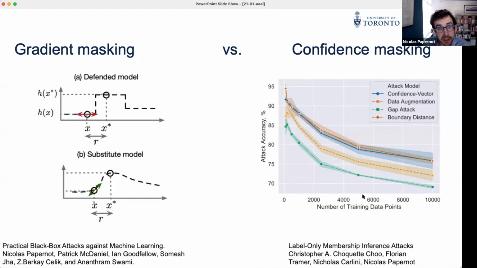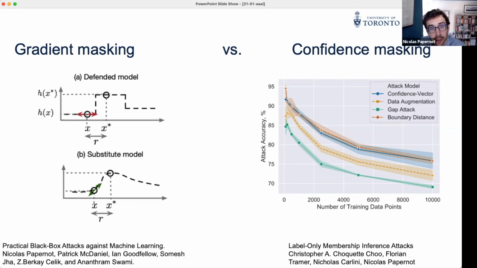So now if we look at privacy, you can ask yourself a similar question. Because membership inference attacks exploit access to the confidence that the models predict, can I obtain privacy by simply hiding the confidence away from the user when I predict? And so this is, again, something that has been proposed in many papers. The problem is that it doesn't work. And so the way that we showed that it doesn't work is by introducing a membership inference attack. And so this is work done by my student Christopher, where the membership inference attack does not need any confidence information.